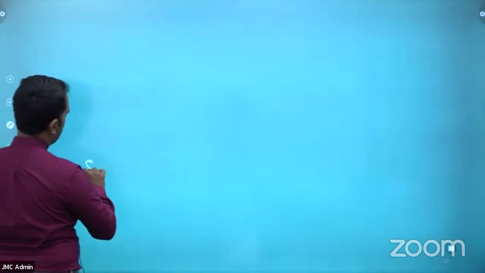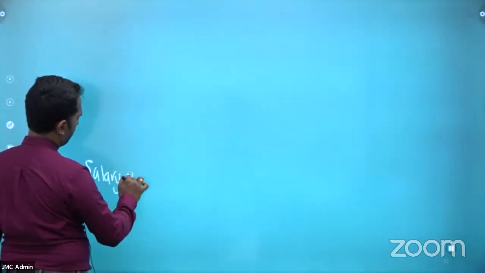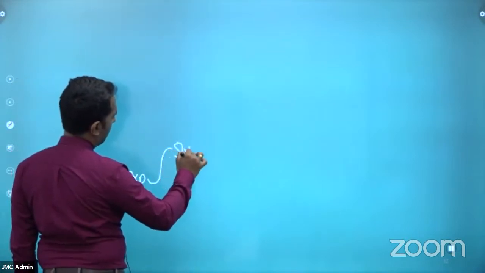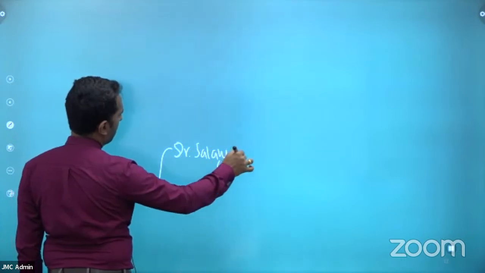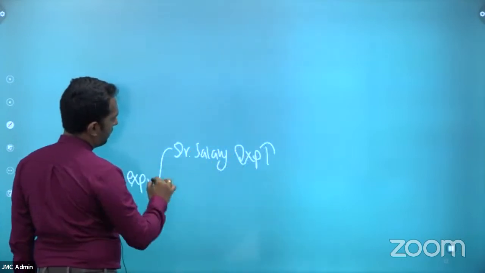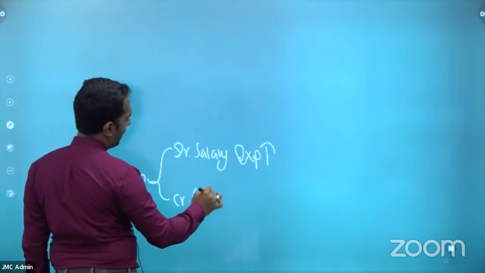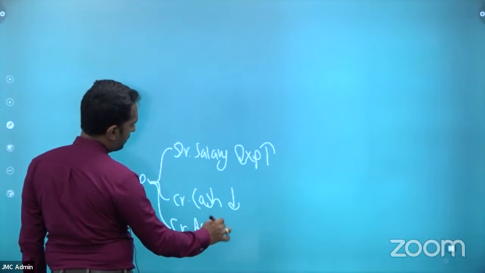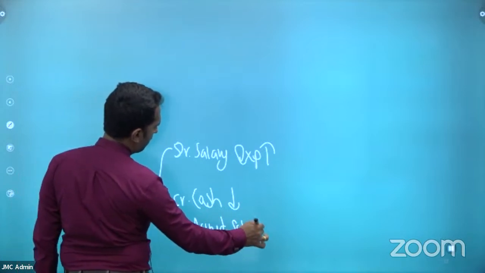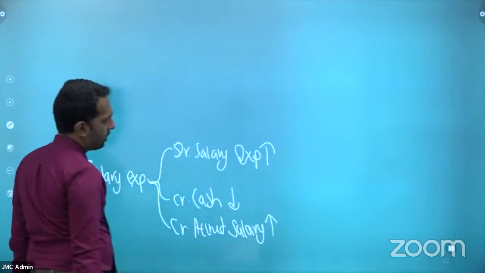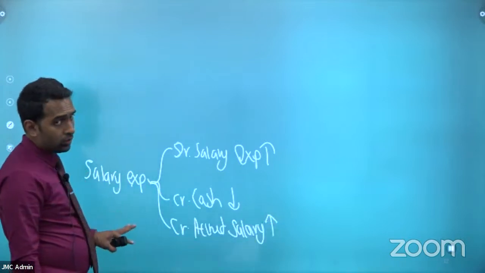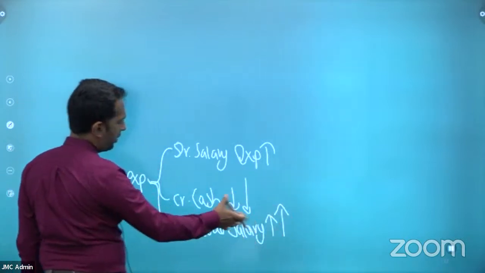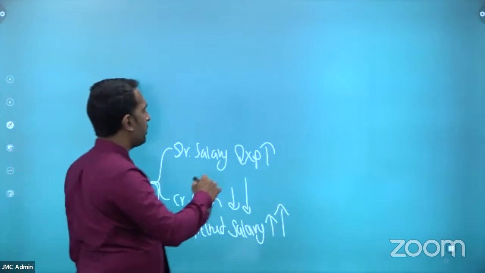For an example, salary expense. Let's say salary expense, that will be debited to salary expense. My salary expense goes up. Let's say part is paid in cash, cash comes down, and part is payable. Let's say accrued salary or the salary payable. Now look here. One side, because of this expense, either asset went down or liability went up. It can be both even, right? And what will happen to the expense?